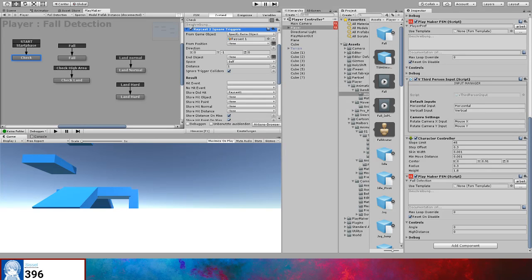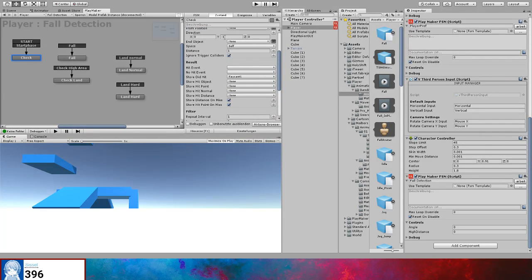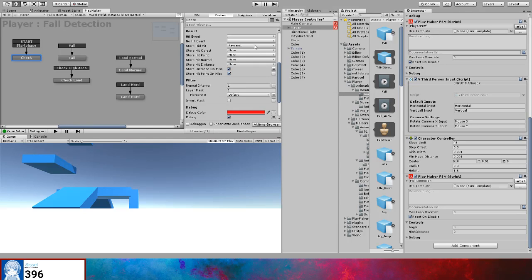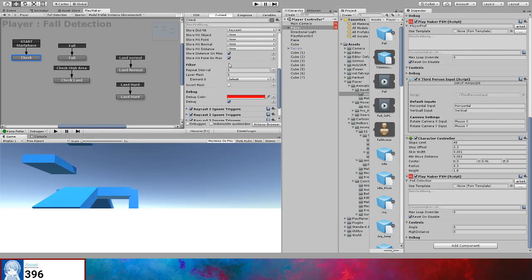And later we will look for another fall animation, so we can bring two fall animations in later. For the big fall he swings the arms, and for a low height he will not swing the arms, he brings another fall. So we will create it later. And yeah, we have here -1 and 1. We have Ignore Trigger Colliders on, and we store this as a raycast bool variable. And here is the store distance, and here this is our ground, and the ground is the forward.